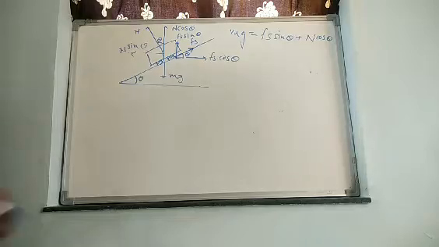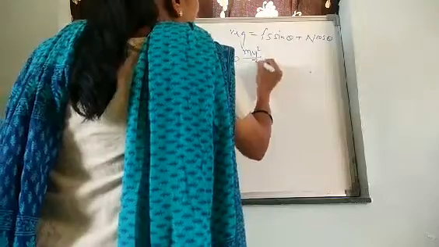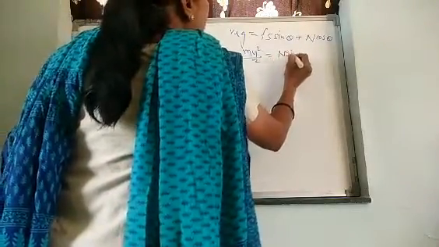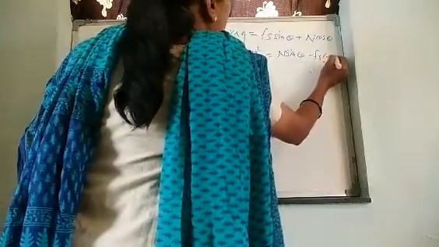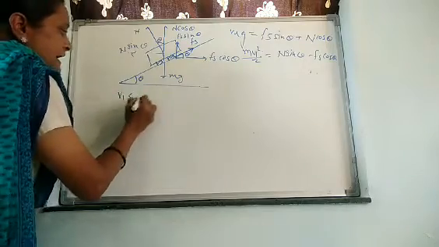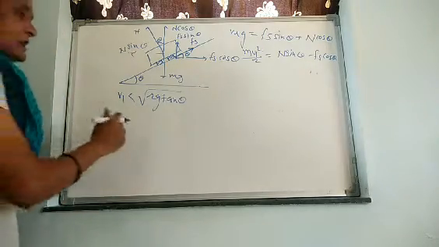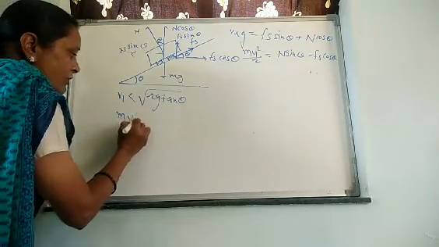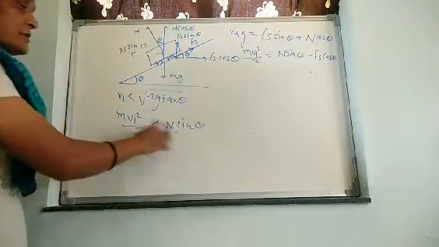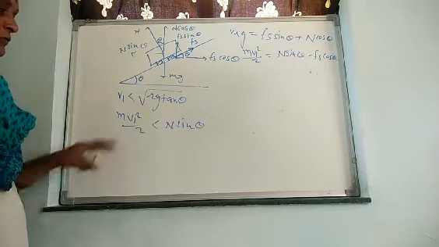And the other equation is mv1 square upon r, which is the centripetal force, and that will be equal to N sine theta minus Fs cos theta. In this first case, we have to see a speed v1 less than under root rg tan theta. That means mv1 square upon r is less than N sine theta, so the resultant force N sine theta is greater than the centripetal force mv1 square upon r.